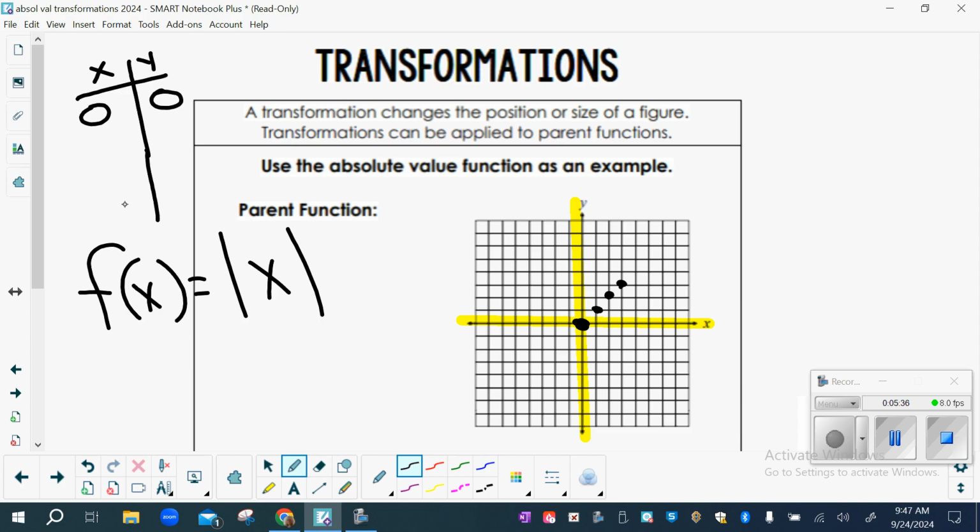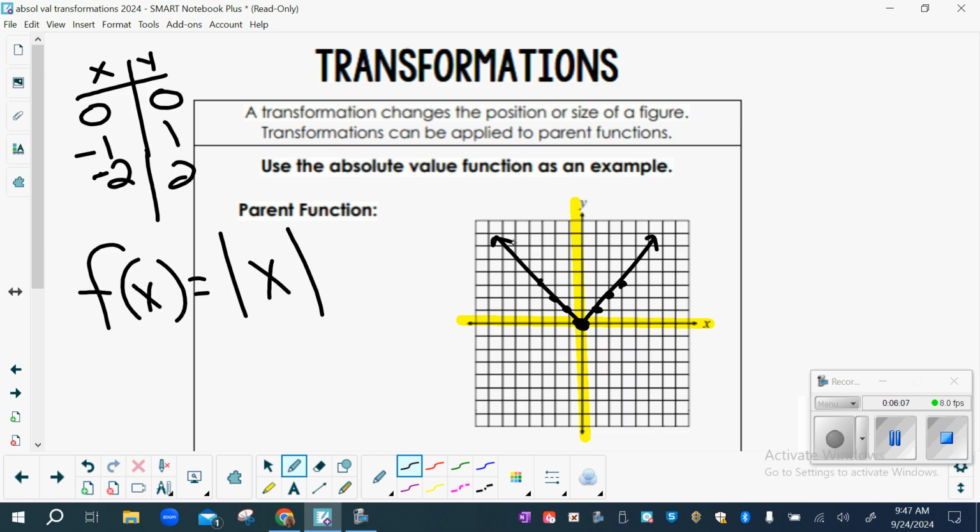How many jumps is -1 from 0? It's 1. You can't do negative jumps. You can't jump into the ground. It's 1 jump away. That's what absolute value means. It's just talking about distance. It's saying, hey, don't worry about the negative or positive, just how many jumps. So if you go -2, that's 2 jumps away. And that's why the absolute value graph looks like this, right?